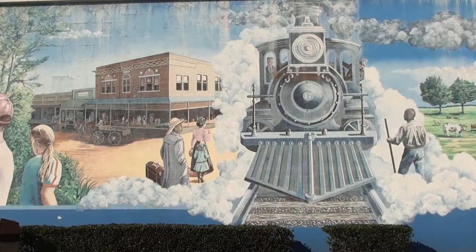Now onto the steam engine and early image of Prescott. The image of Prescott in its earlier years represents what we have come from and inspires the community to grow. It also serves as a way to teach children how things have evolved. Along with the old buildings, a steam engine was included to remind us of our history with the railroad, as well as how it currently affects the community. The railroad is located in the center of the mural, as the railroad runs to the center of town.